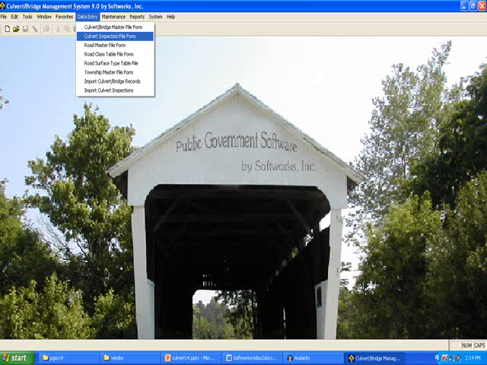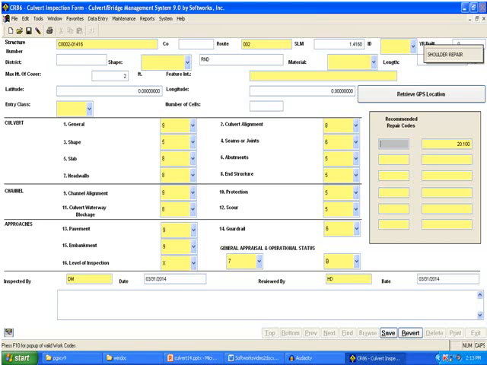The Culvert Inspection File form allows you to enter inspections for the culverts in your Culvert-Bridge Master File. This is the Culvert Inspection File form. Drop-down selection values are available for all fields on this form. This form was developed by the Ohio Department of Transportation. Please refer to their Culvert Management Manual.